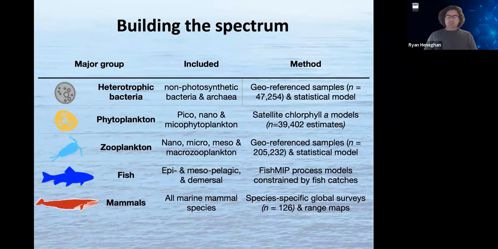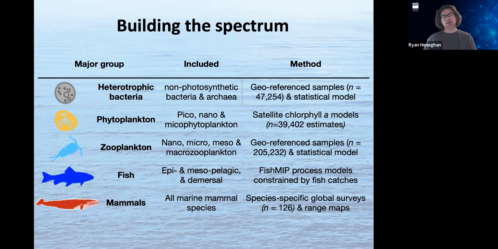So we set out to build the global spectrum. First of all, to set the boundaries on what we were doing, we decided that the Sheldon spectrum is looking at suspended particles in the water. So we considered all life from the surface down to the benthos. We did talk a bit about whether we should be including life in the sediments, but we decided not to because Sheldon was counting things suspended in the water column. So we focused on that.